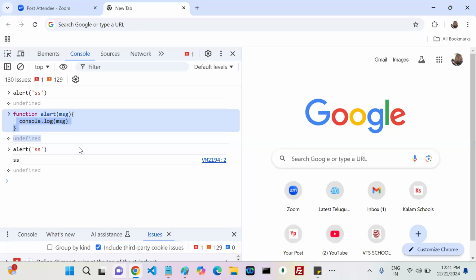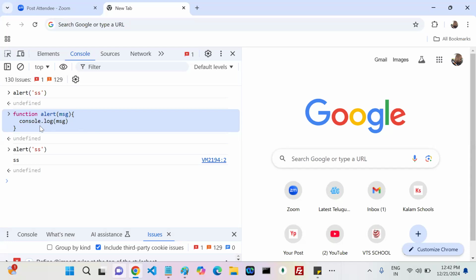The next thing is that alert is a function, so the method heading is the same. The JavaScript people wrote the definition for the alert box, but here I wrote the definition using console. My method heading is the same, but the definition is different. That is what we can call overriding. Simply, if you want to understand, existing functionality can be overridden in JavaScript. So overriding is satisfied in JavaScript. This is the proof.